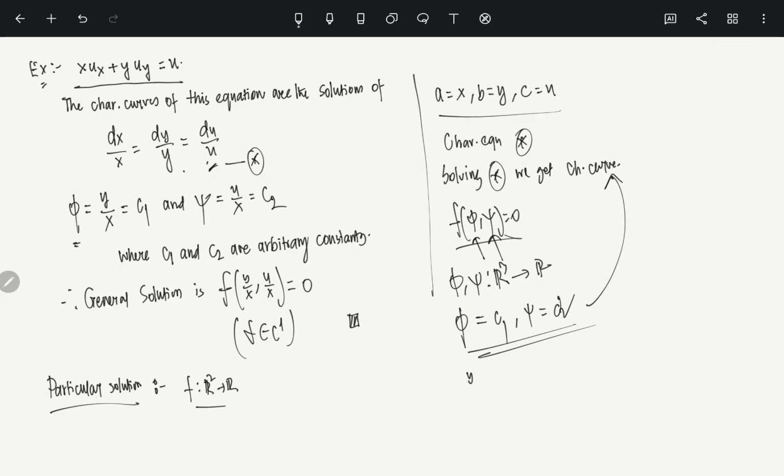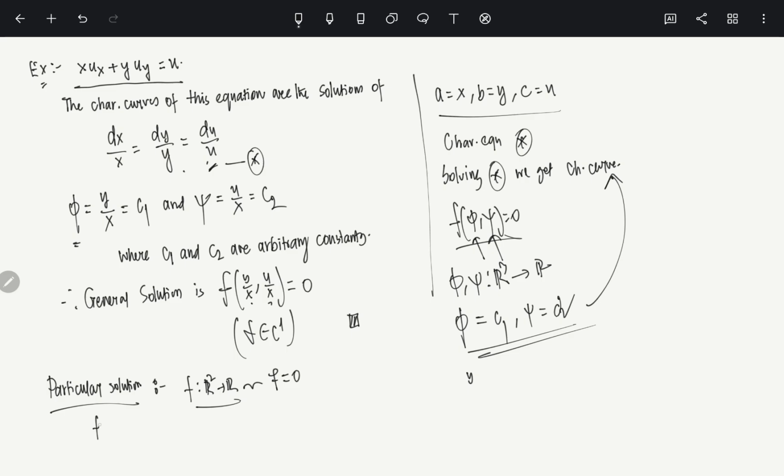That's the function, and essentially the general solution is a level set of this function, and the general solution is f equals 0. So basically, we are saying that there are some points in R2 such that f is 0, and that will give you some set, right? That set is our general solution. Is it okay? Right. So now, how do you find a particular solution?